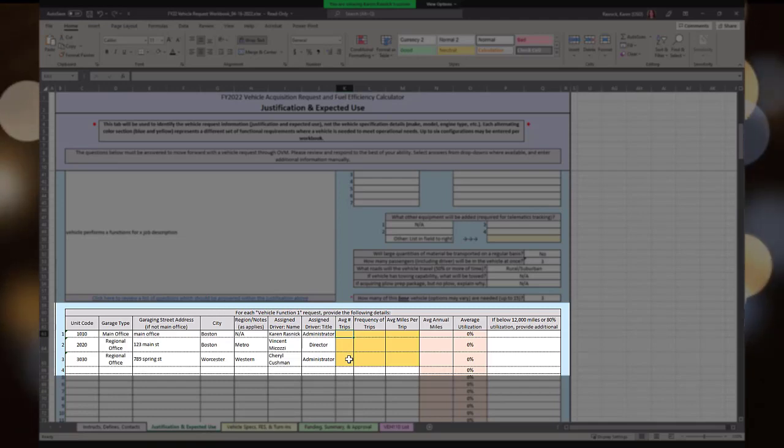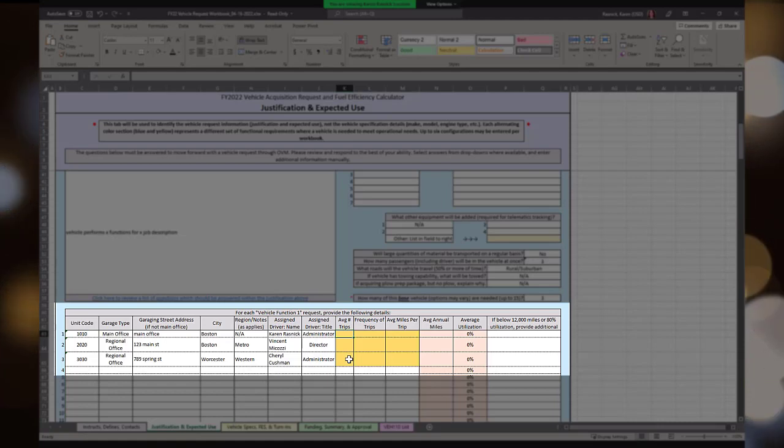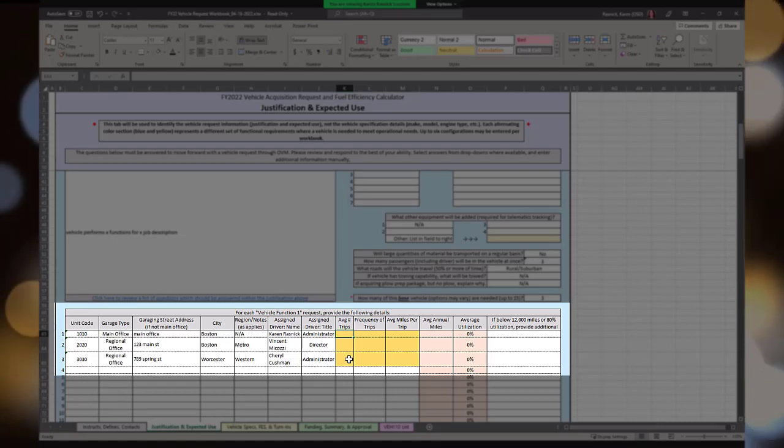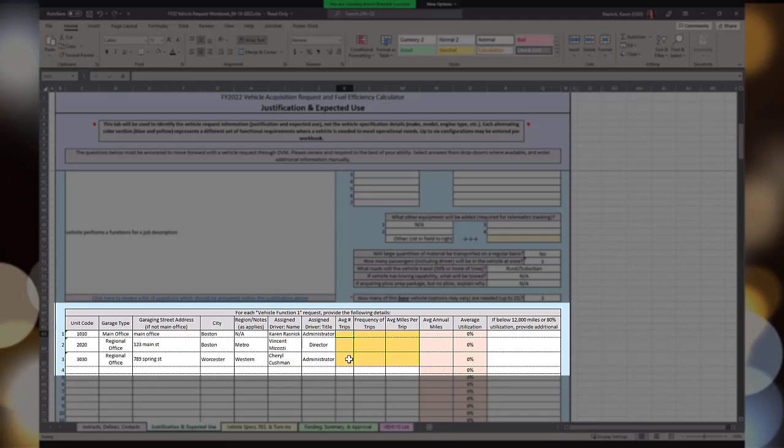If you're only doing occasional travel for business, it may not make sense for you to have an actual state vehicle. It may be more costly to purchase and maintain a state vehicle than it is to get the occasional rental or use personal mileage reimbursement. So this is why we're asking for these.